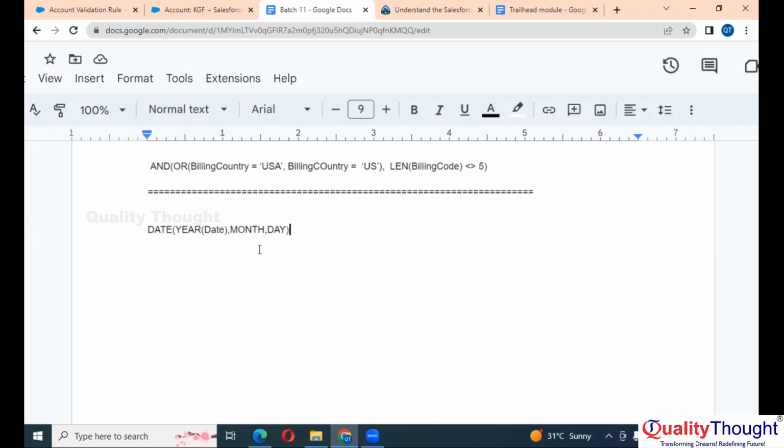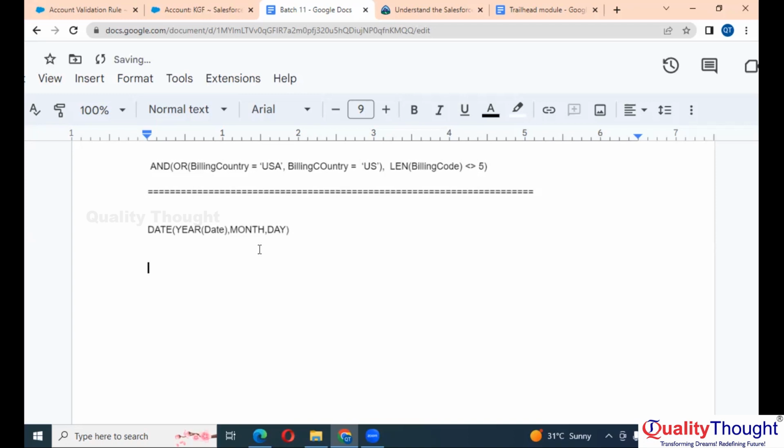Validate that the account number is exactly 7 digits, right? Length. Nice. We have a function called LEN. If it is not blank, again that's a condition, right? You have to use IF and ISBLANK. Check.